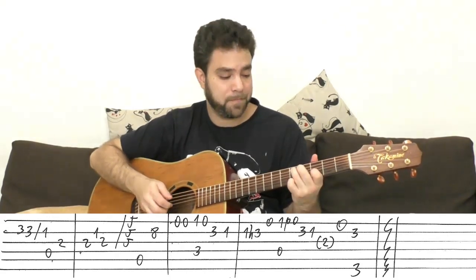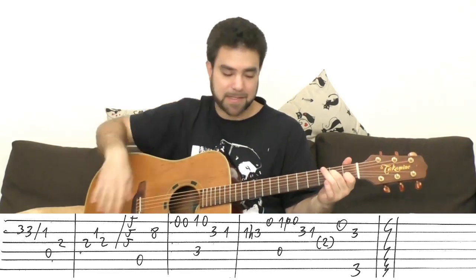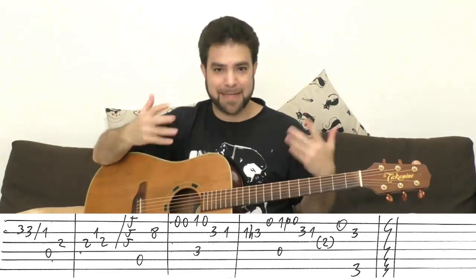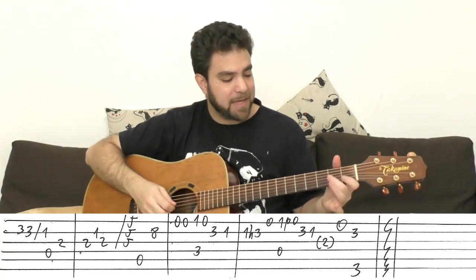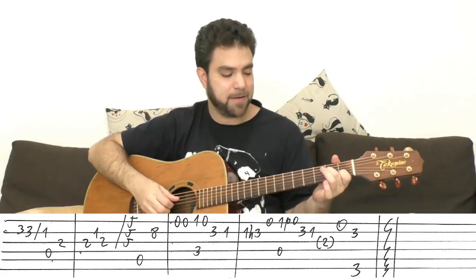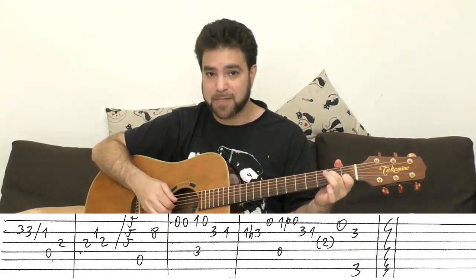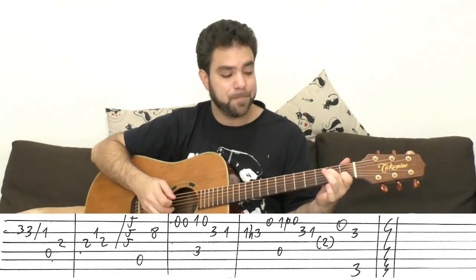Okay? Or, okay? Or just wait a moment and then slide, depending on the embellishment and the sound you want to produce. Then, you're still on D, so be careful not to play the A bass there. And you can emphasize the D bass again. Then play 2-1-2 on strings 3-2-3 again.